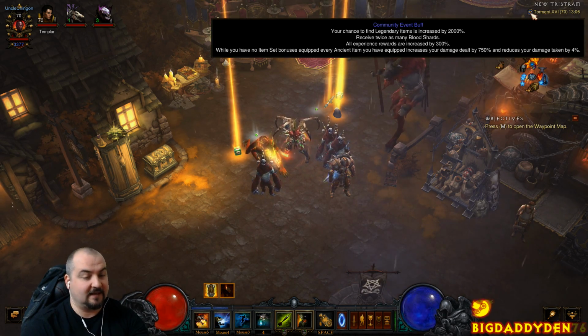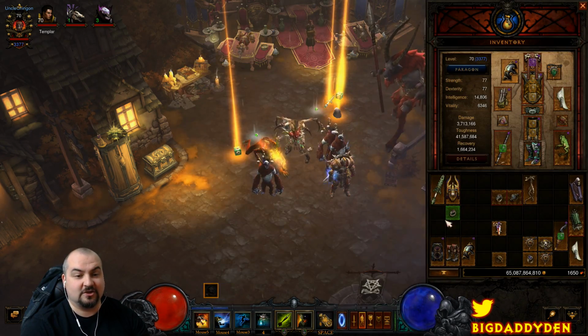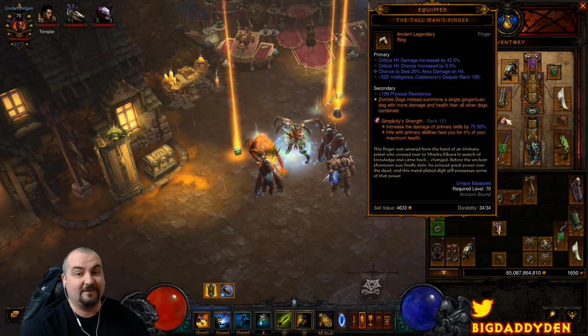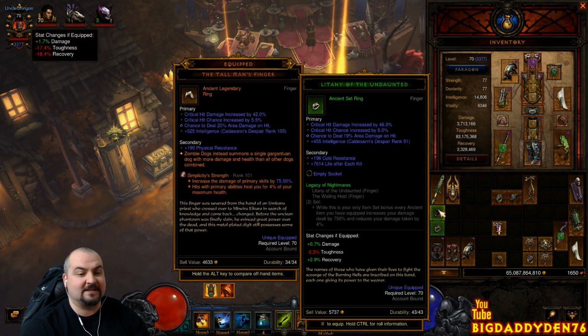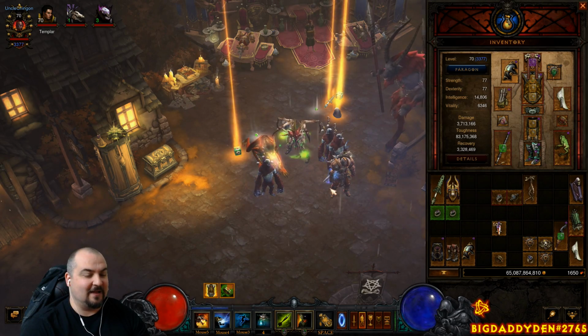for free. Okay, so it's a passive buff on your character, so you no longer have to wear these two green rings. You can just chuck these now. Goodbye. Okay, you don't have to use those anymore. It's just a passive buff, only for Season 17 on Seasons. Okay, so Legacy of Nightmare basically gives you 750 damage per ancient item equipped and 4% damage reduction. So basically it frees up 2 ring slots. Okay, so it's really, really cool.